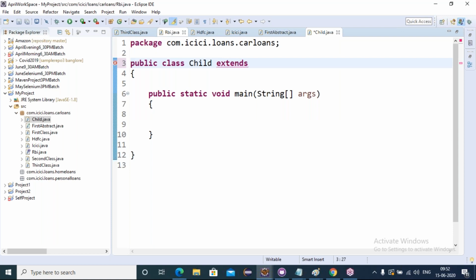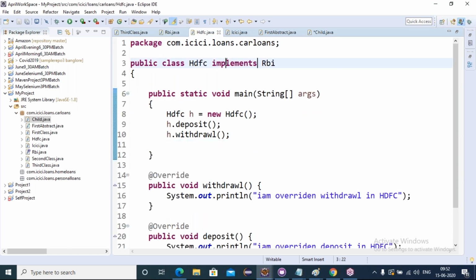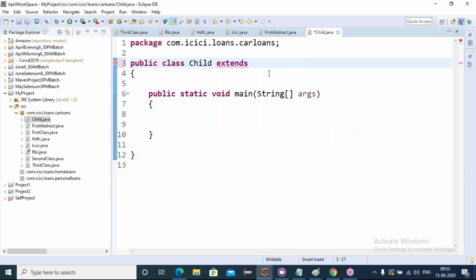For interface abstract methods, we use the implements keyword. But abstract class abstract methods are implemented in the child class using the extends keyword. Here extends represents inheritance. What to extend here? First abstract.